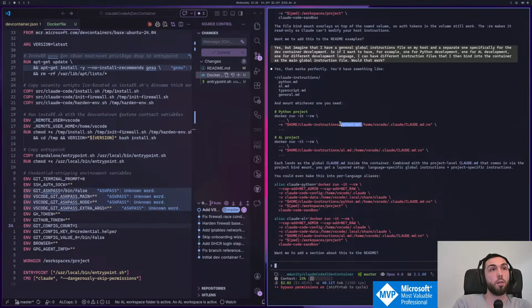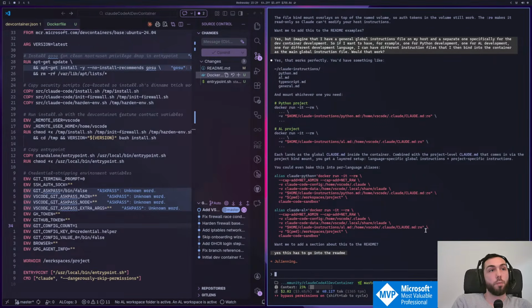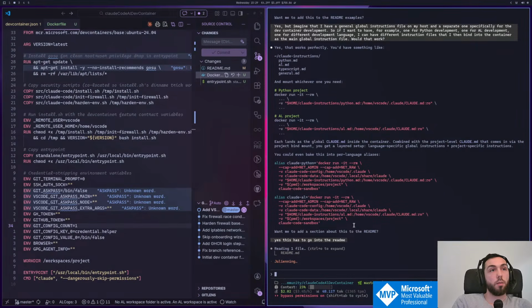That I can have some markdown file which isn't even called Claude in some directory, and I can map it to the file that Claude Code will pick up automatically. Yes, this has to go into the README. Okay, if this is something that you want to have, so exactly the alias Claude Python, Claude AL, that is exactly what I want to see.